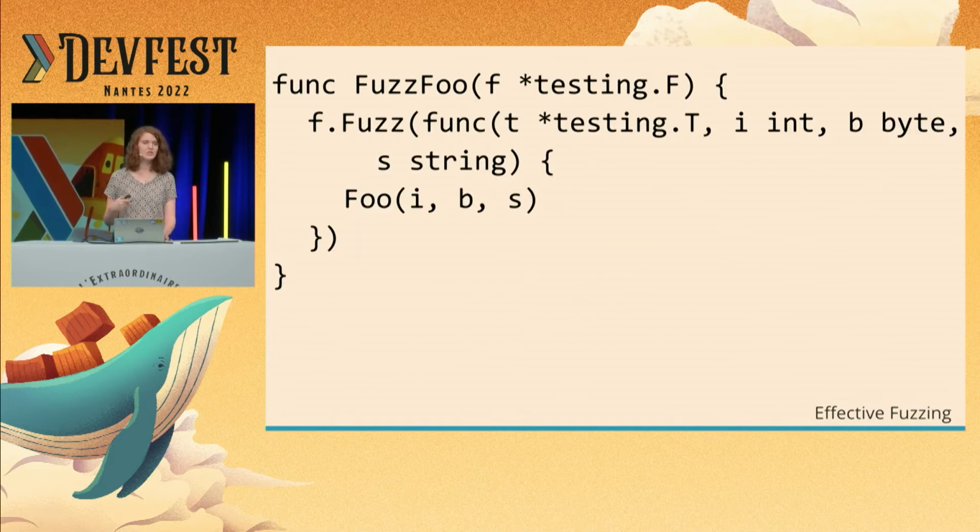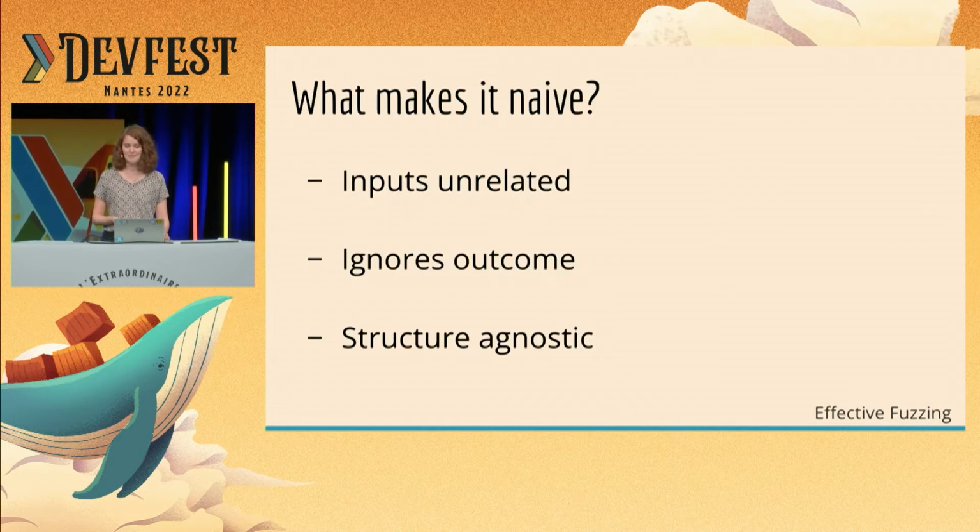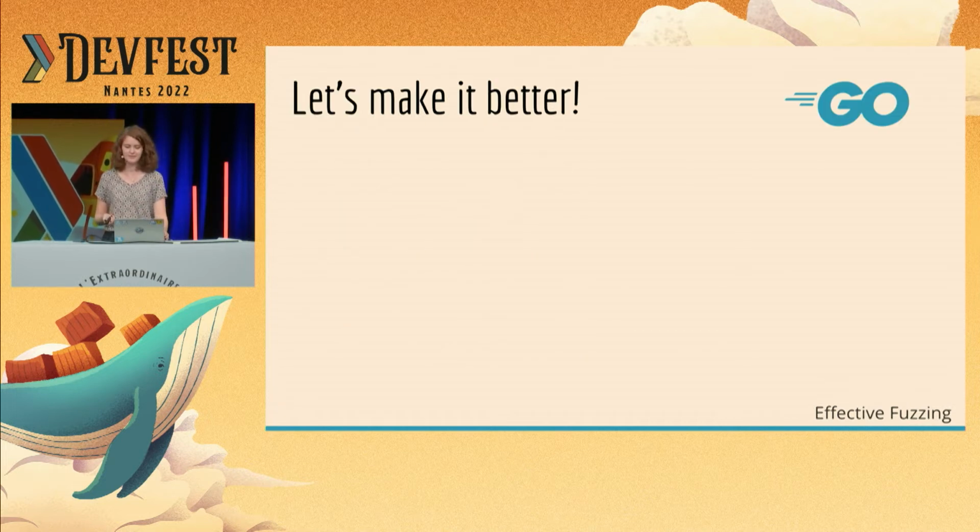But if the fuzzing engine can know the structure of your function from the beginning, it can be a lot smarter about what it's giving you to test with. Plus, code like this is going to be a lot easier to understand and read and isn't going to be as error-prone. You don't want a bug in your test. That would be really frustrating. OK, so there are several issues with this naive fuzzer that generates inputs at random. So let's make our fuzzing engine even better.